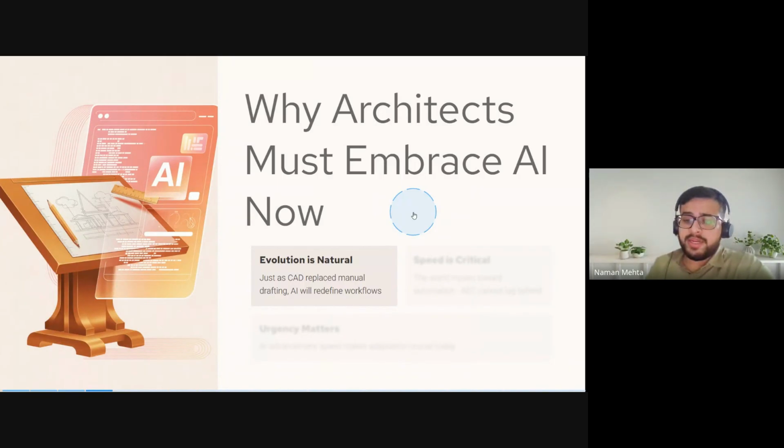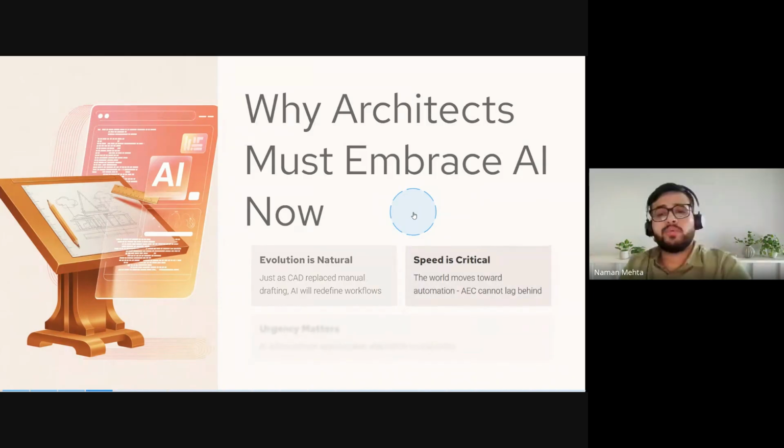In today's workshop, we are not going to focus just on the visualization part, but also on a more technical and critical part, that is documentation. That is where Andrea has joined us today. He will be talking about his tool, Ideatura AI, and how it is helping professionals reduce manual workflows and how efficiently it is integrating AI into tools like Revit. And that is where speed is crucial.